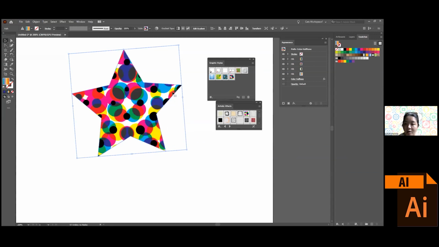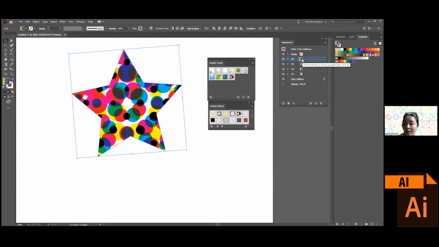Okay, there you go. And take a look at what happened to the appearance panel. It will practically show you how this was done. Okay, so you have 1, 2, 3, 4 fills. You have this kind of fill. You have this kind of fill. Now with opacity, a blending mode that's difference.